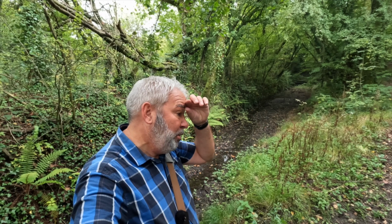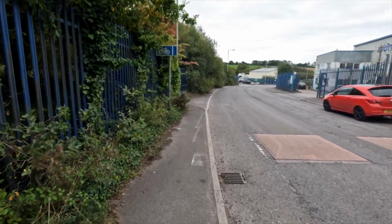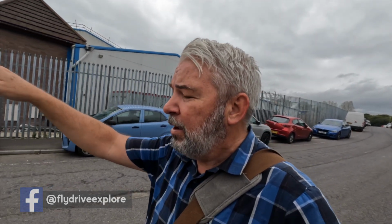So I have to go through the industrial estate, and I'll see you by the garden centre, by the main line. So I'm in the industrial estate, not very interesting. Main line's there, and the old Porthcawl branch curved the other side of the main line and joined over there. Like I said, I'll see you back by the garden centre, near where the old station used to be. If you know the area, it was near George's Diner, that sort of area.